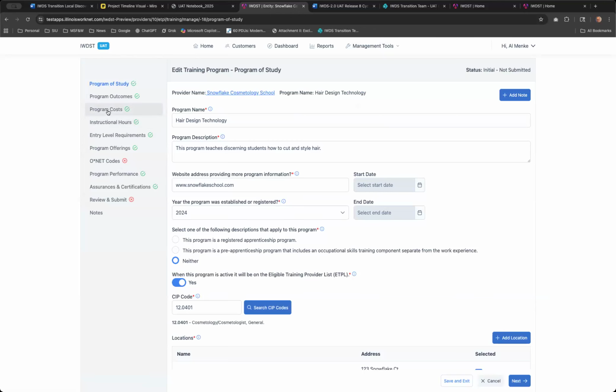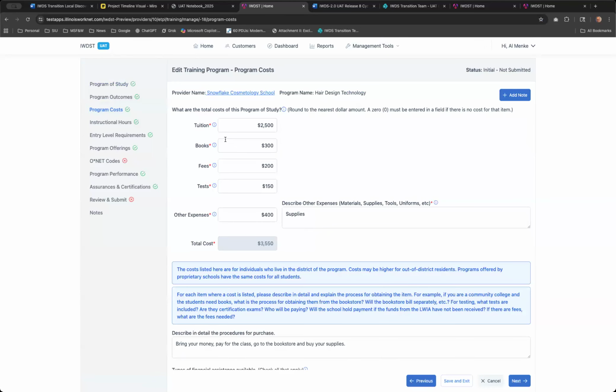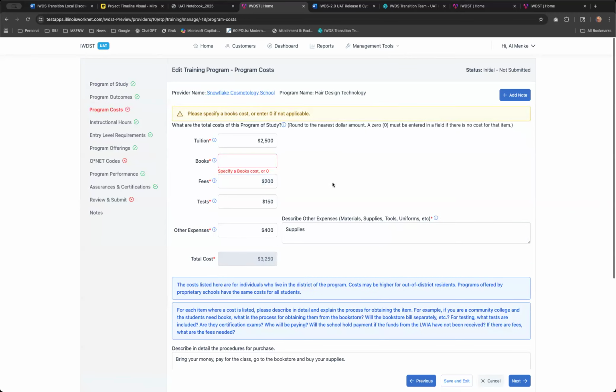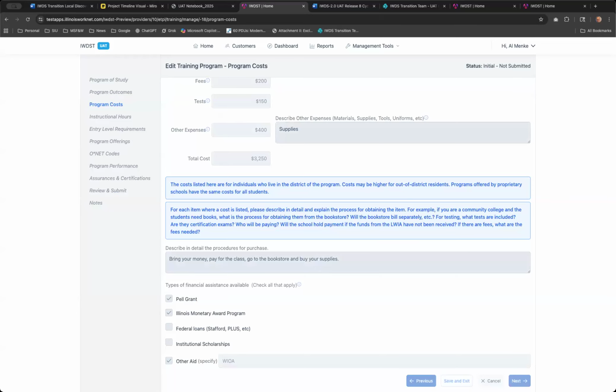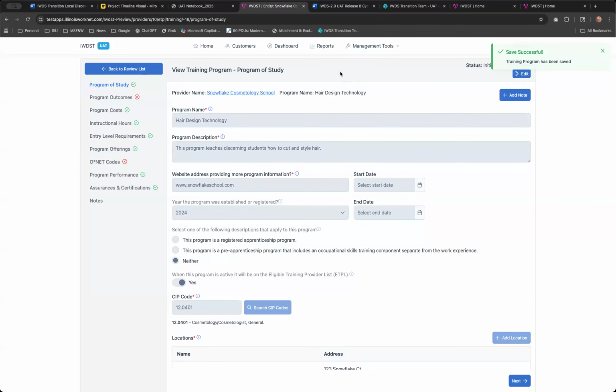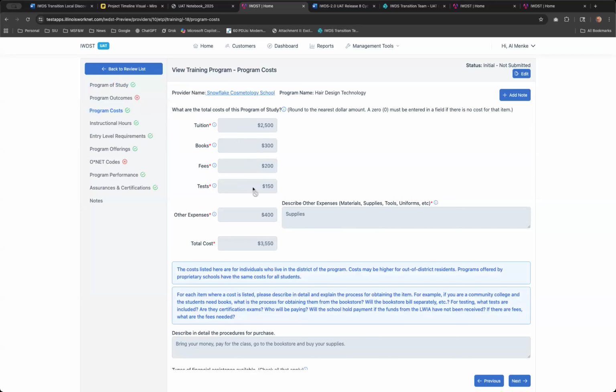Okay, so now let's go down to the cost page and let's just do this. Let's take this out. I think it'll let me go ahead. Okay. I think I can save and exit. Okay, now it still shows the little green thing that says program cost is fine. It didn't save. Okay, this is a bug we have open right now. It's not taking our change. Yep, you caught the bug.